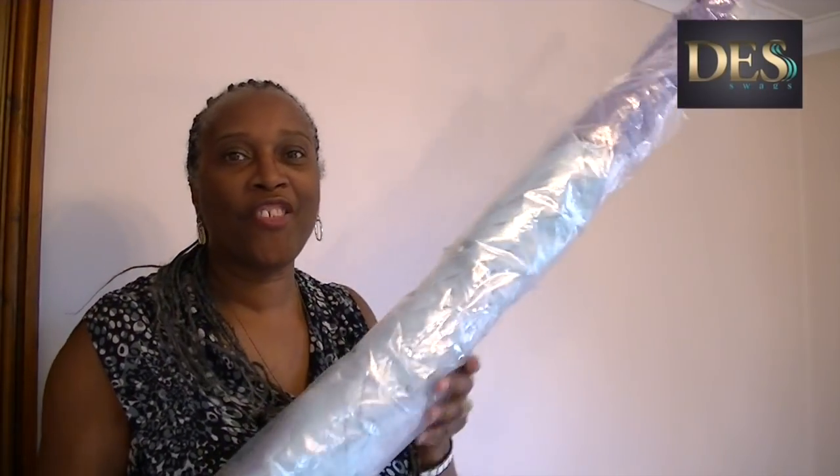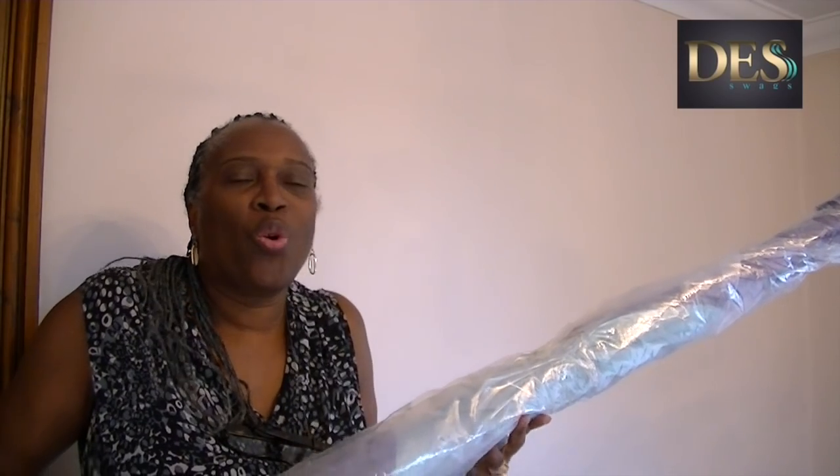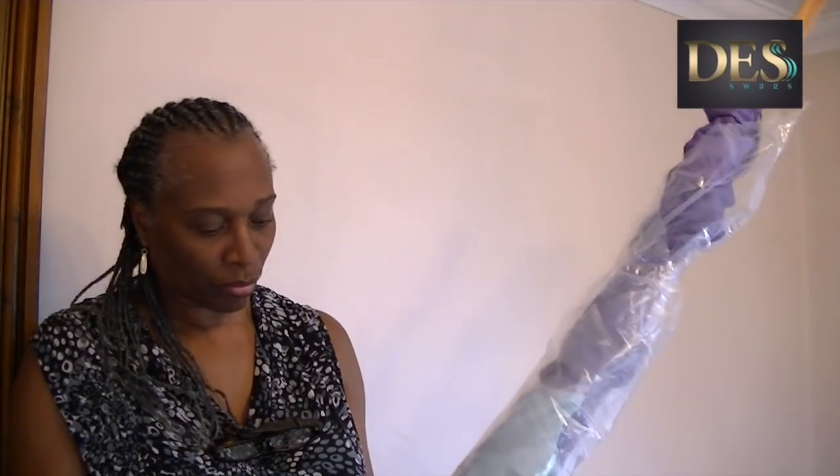So, lucky for you, all the stuff is in storage and here it is. So I'm going to now pull this apart and I'm going to measure it for you, right? Now I must stress on this, that all windows are different. So this either is going to be too big for your windows or too small for your windows. But seeing as you insist on having this, I'm going to give you the measurements. So I'm going to pull this apart and I'm going to give you the measurements.